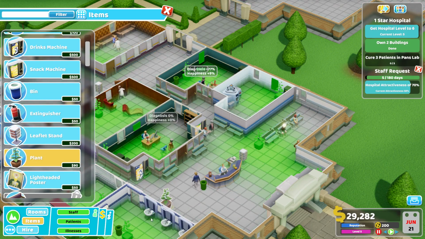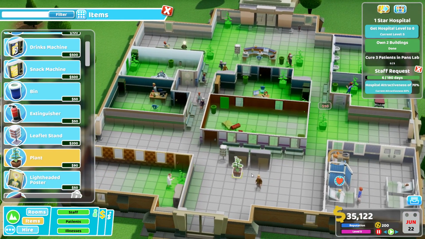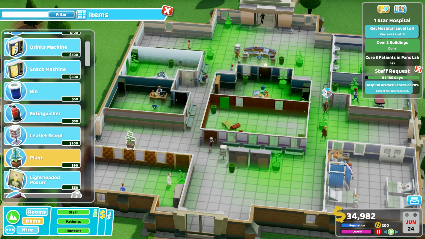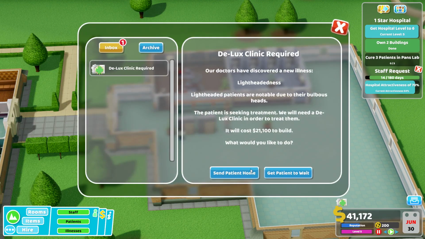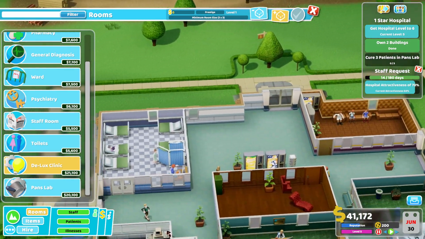Doctor to Pan's lab, please. I'll just put some more plants down. And also put a bin over here. Alright. Alright, so get the patient to wait because we're going to build a deluxe clinic, which only needs to be 3x3, so we can easily fit that in here.